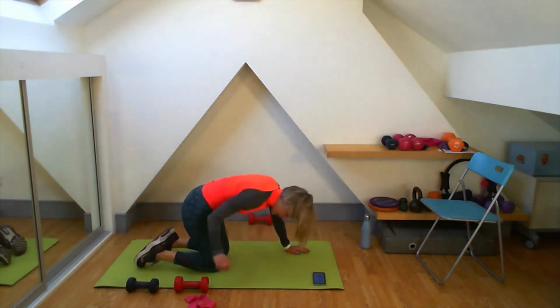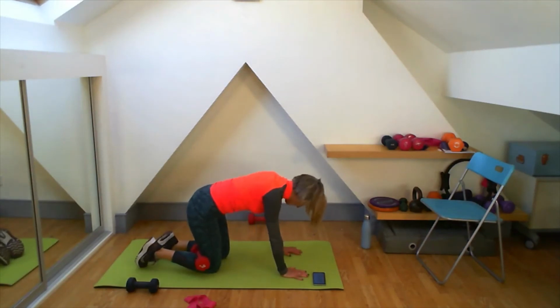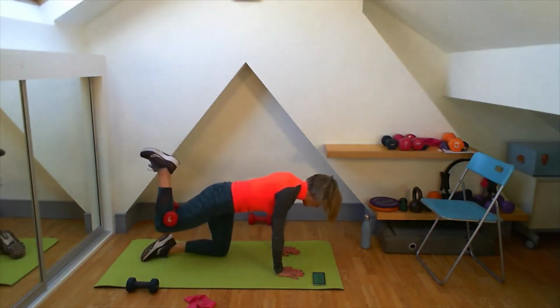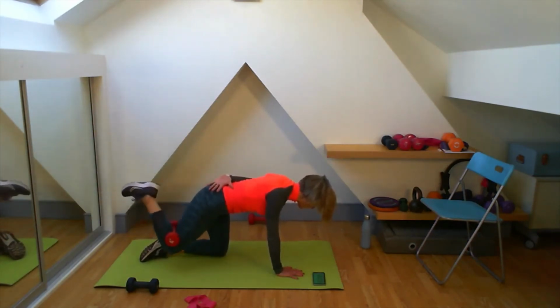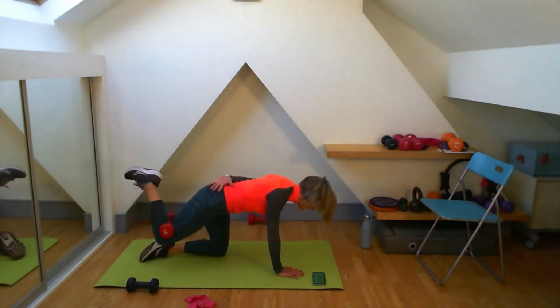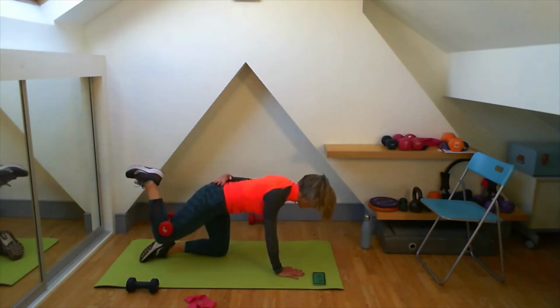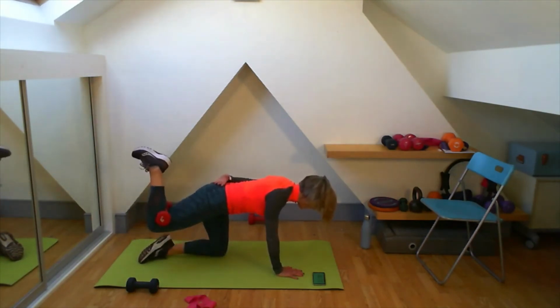Knees come in underneath. I'm now on my other leg. Hands underneath my shoulders. And then my knees underneath my hips. Okay, so get the first 1 or 2 lifts, because we've changed legs now. And when you're ready, taking that hand off, my palm is facing towards the ceiling, only because I don't want to get in a different position where that shoulder might move. I want to be able to keep that shoulder in line with my other shoulder.